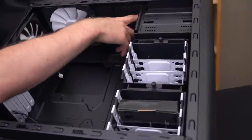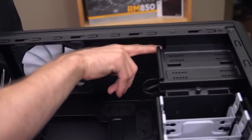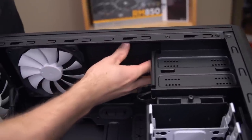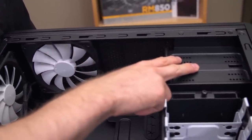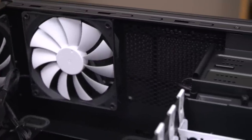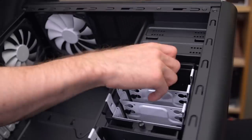So I showed you how that radiator support worked up there. You can do, see the way that the 5¼-inch bay is cut out here and the way that it's screwed in? You can do the dual 140s without actually removing the 5¼-inch bays, but if you want to step up to the big leagues and move up to a 360mm radiator, you will have to pull out your 5¼-inch bays. But the good news is that you can.